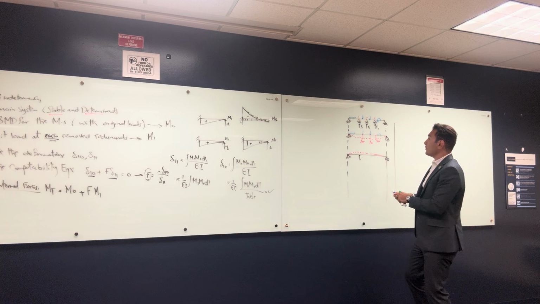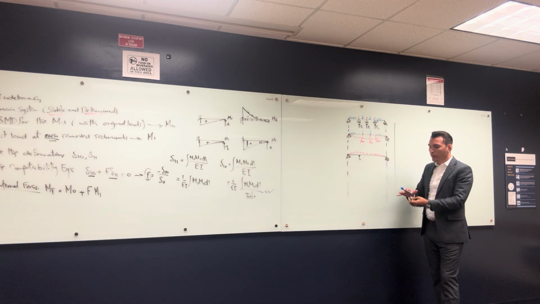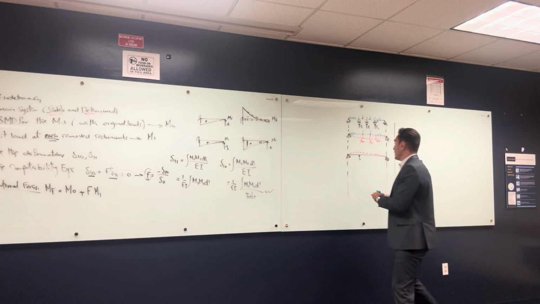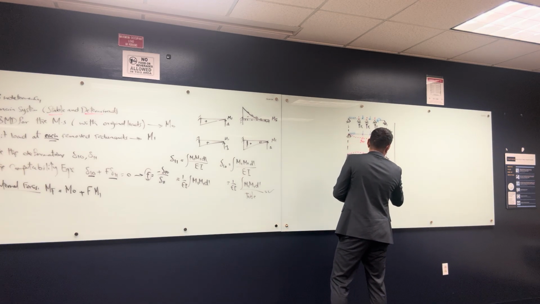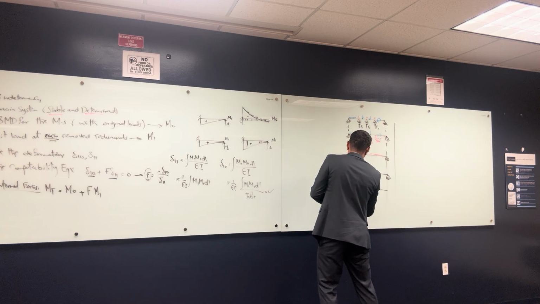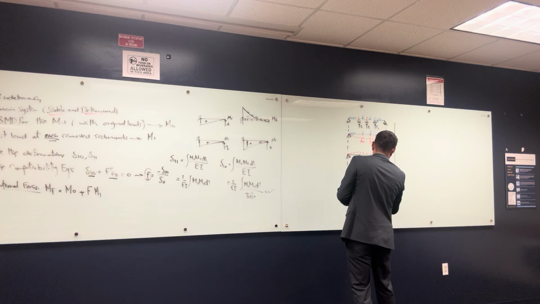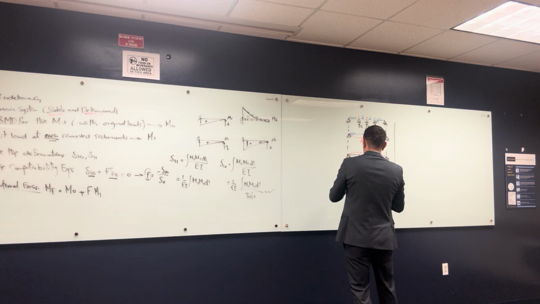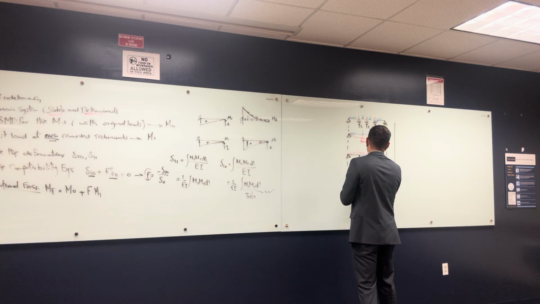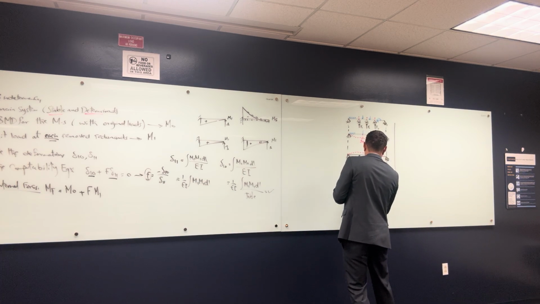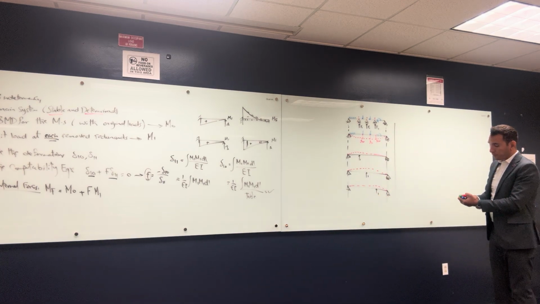All right, you'll tell me, okay, you only put a unit load. How about the other unit loads? Each one has to be separate. So I have to make 3 beams, and another one here. And I put a unit load here and a unit load here. 1, 1. At each removed redundant. And from each one, you are going to get a deformed shape. Okay? It's going to be something like this.